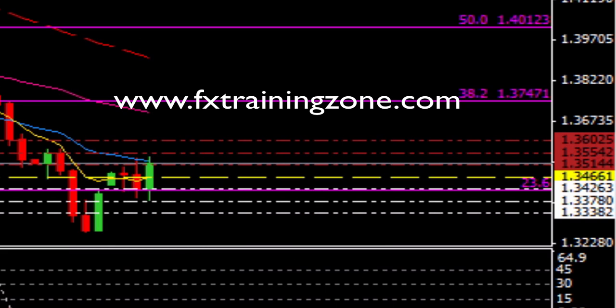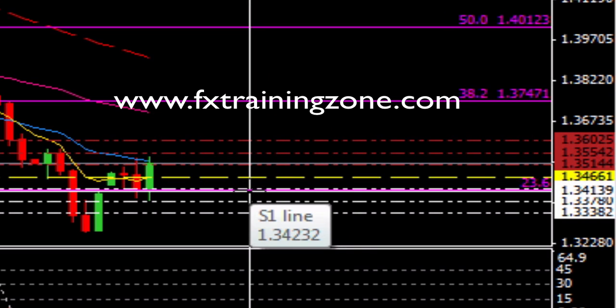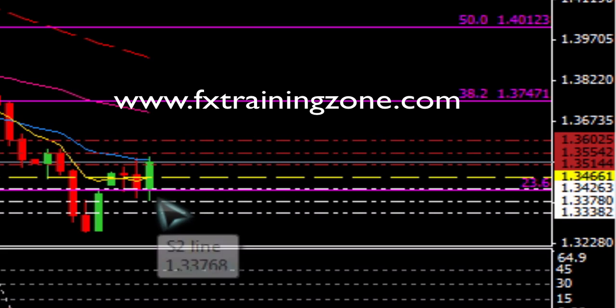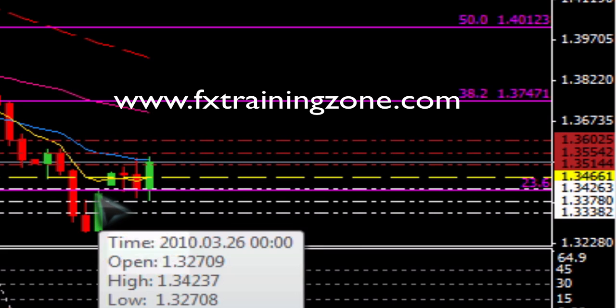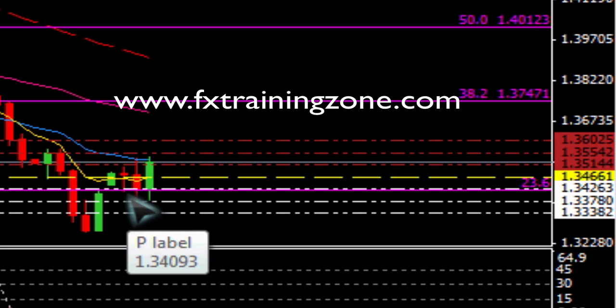If I get my crosshair out, there we go. So that's the 23.6 retracement line from the big monthly move down we've seen last year. If you go back out, you can fib that, and that's the 23.6. So that's quite a key level you should have on your charts. This candle has come back up to that, and obviously found a decent area of resistance. What we're looking for now is basically the momentum to see where we're going to go next.